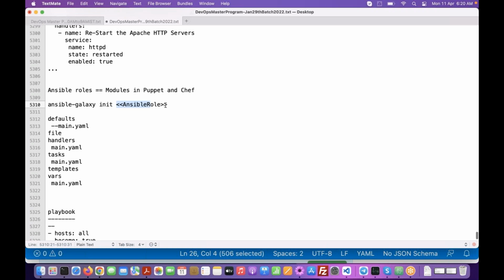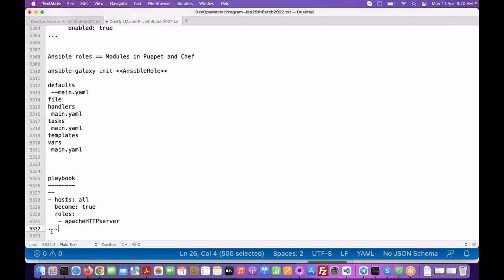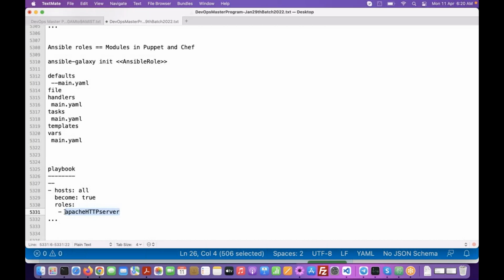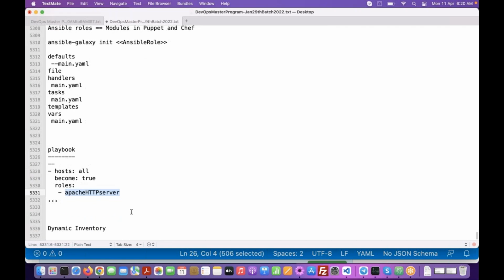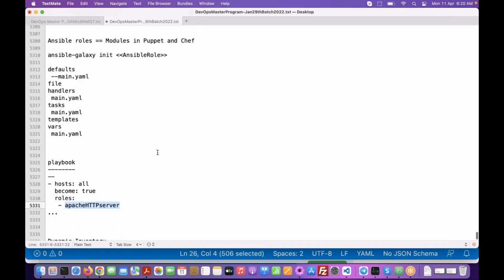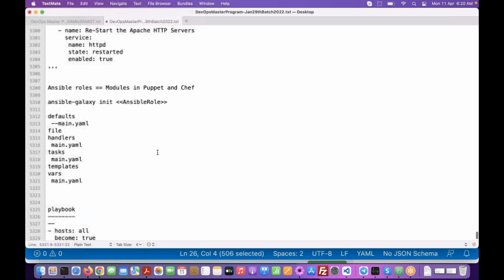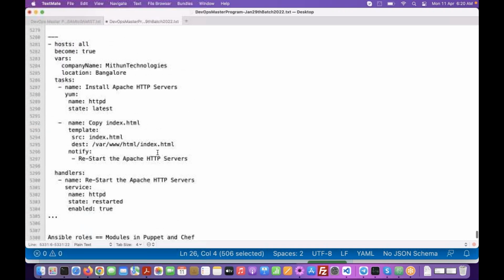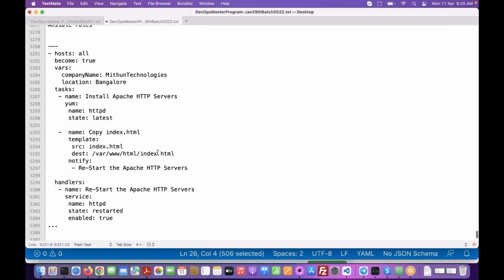It's very simple, right? And this role you can use in any Ansible playbook, and that is how to use the role.